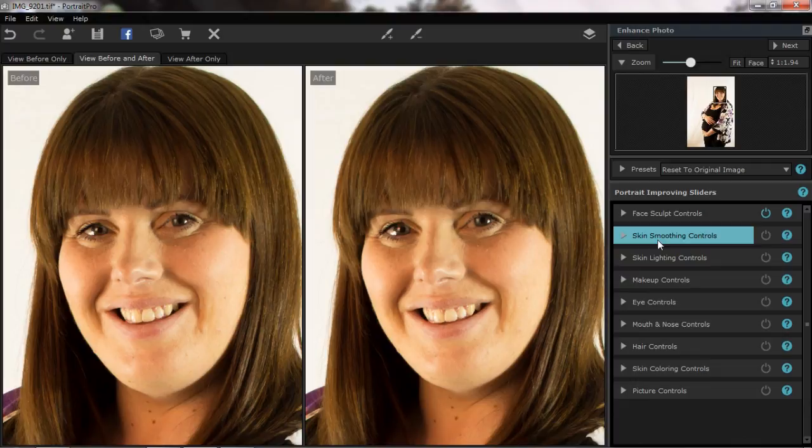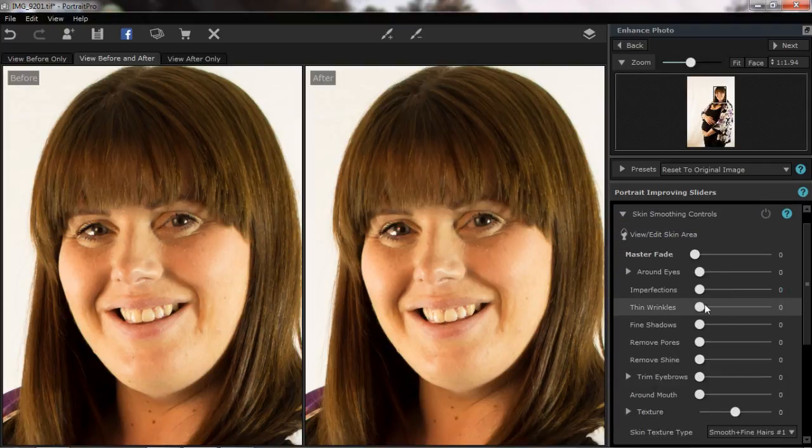So I'm going to leave that there, and then I'm going to go to skin smoothing. So around her eyes, if you see, you can bring that right up to the top, and it just really clears all of that area up. I'm going to leave her face. She's got no imperfections. You know, there is a fine line. If you do all of this stuff, you make her not look real. She's still real. She's still a person.